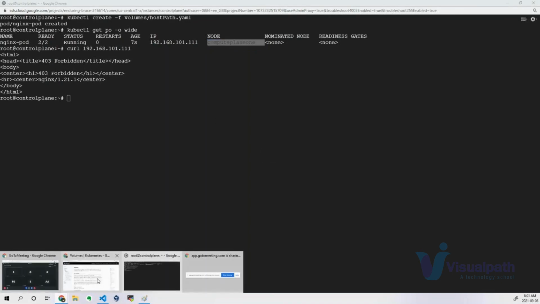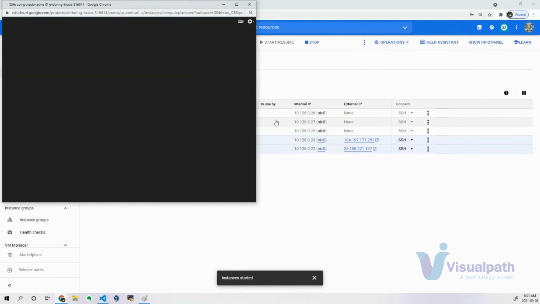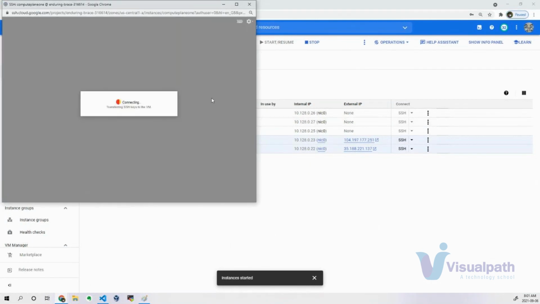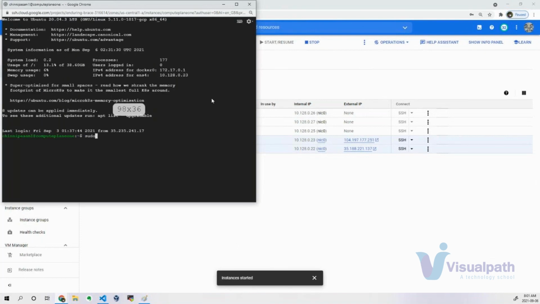So if I go to my compute plane, let me show the path. What is the path? /var/temp. Under that I have the nginx-data directory, right? It is not created by me, so automatically this should be available. Let's see. Since we gave the type parameter as DirectoryOrCreate, sudo -i.